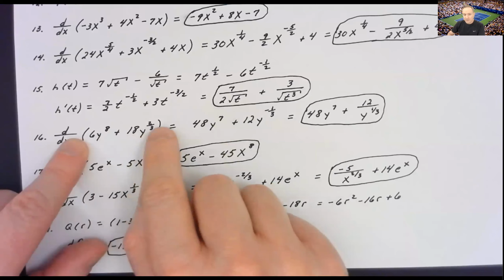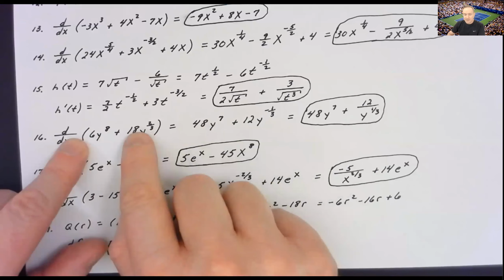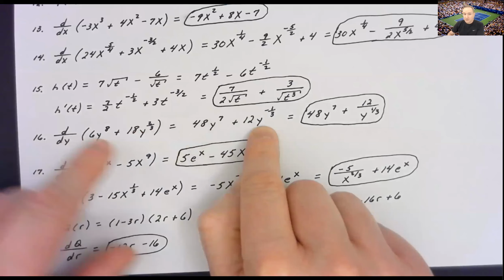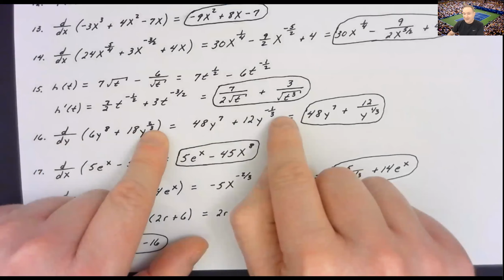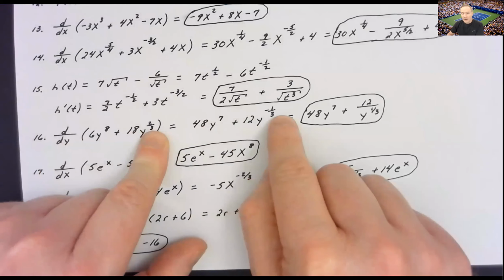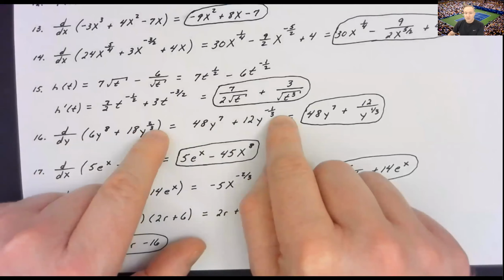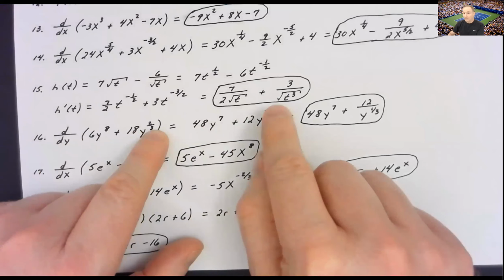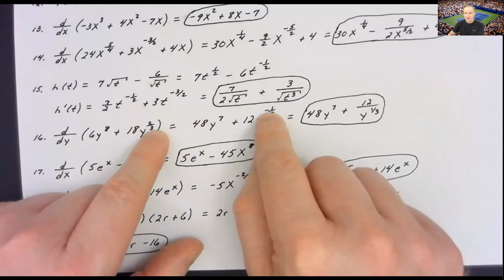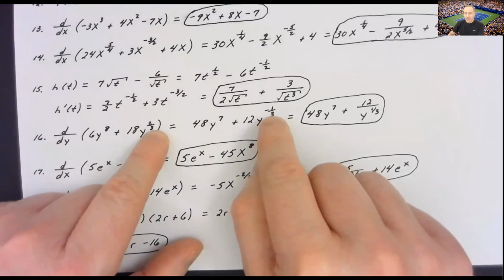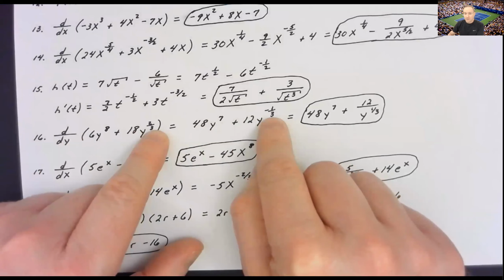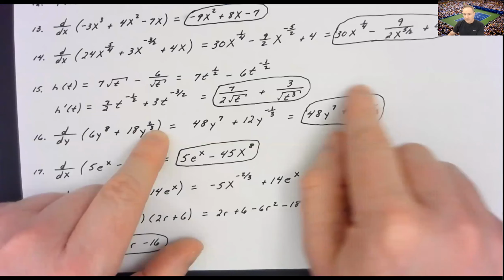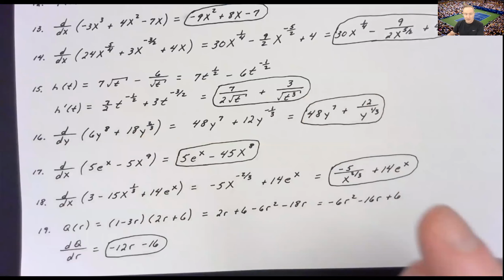The second term here, I would say 2/3 times 18. That gives me the 12. And then I'll get y to the 2/3 minus 1 power. That gives me negative 1/3. Now, since they gave fractional exponents in the original, I can have fractional exponents in my answer, but I don't want negative fractional exponents. So I go ahead and rewrote that first term as 12 over y to the positive 1/3 power to get this as my final answer.